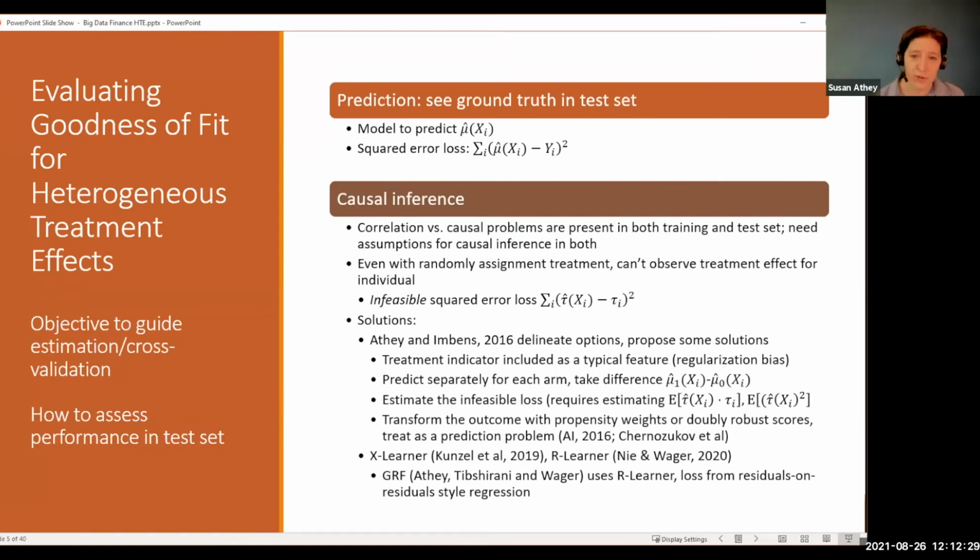So now let me talk about a few of the methods and a few of the challenges. First of all, I think probably a lot of people in this seminar are familiar with machine learning methods overall, and they understand that machine learning methods are basically trying to use modern computational techniques to come up with good predictions. And a lot of the innovations in machine learning are data-driven model selection along the path to predict well. And supervised learning allows you to kind of outsource the model selection to a robot. The reason you can outsource that to a robot is because you can directly assess how well you're doing by looking at the mean squared error in a test set.